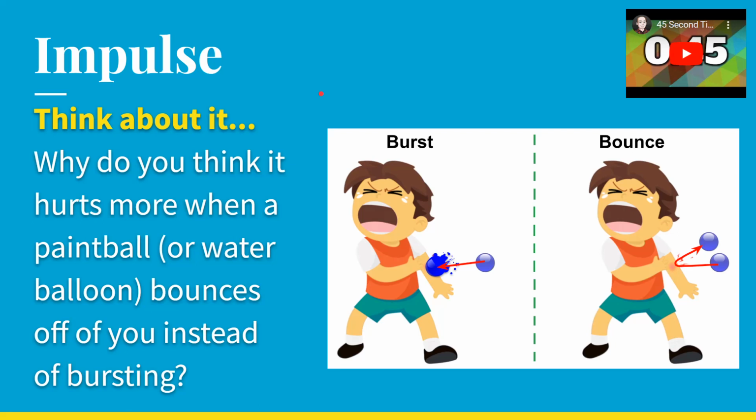Here's another type of question you might be asked about with collisions. We've looked at the time of the collision and how those conditions can change it. We've looked at collisions where you have two things colliding with each other, and now we're going to look at what if it bounces instead of staying there after the collision.